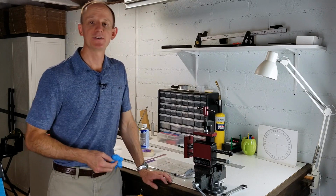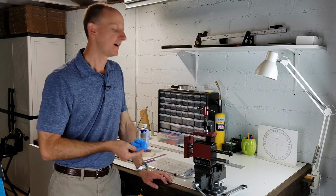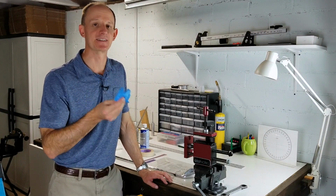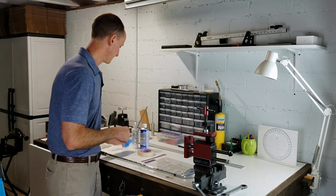And I always like to use rubber gloves, neoprene gloves, whenever I'm working with acetone. I just don't like to handle it with my bare hands. So if you pick up a box of these, you'll use them all the time. They come in handy, and I like to use them with the acetone.